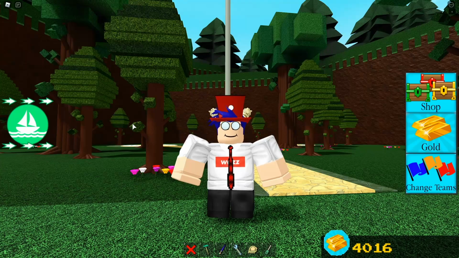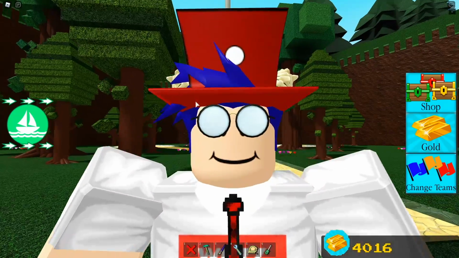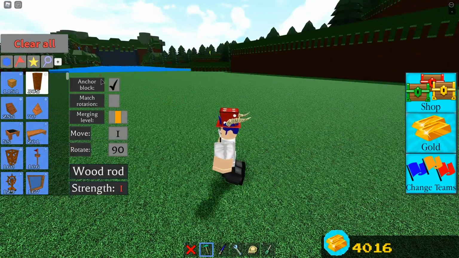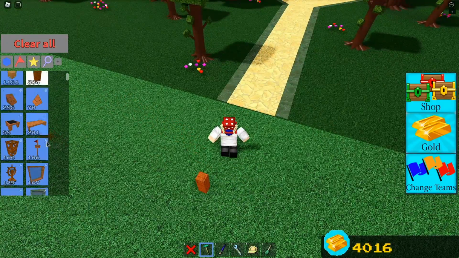Alright guys, this thing is pretty simple to build, as you may have guessed, but there are a few little things that you gotta make sure you do correctly, because if you don't, then it'll just be weird. So basically we're gonna start off by turning off anchor block just like that, and then go ahead and place down a pole on the ground.